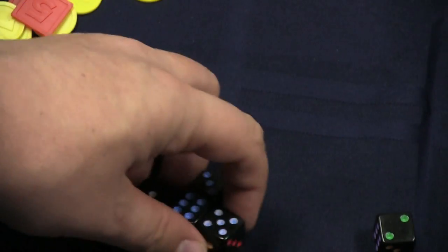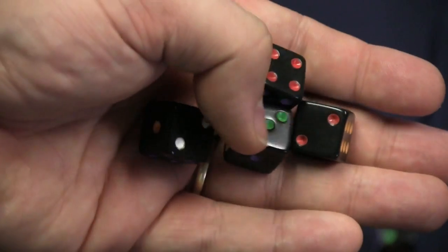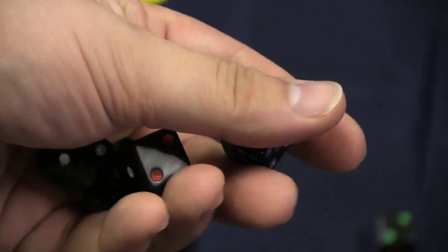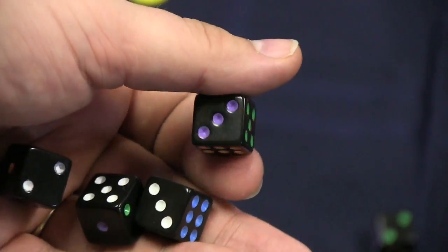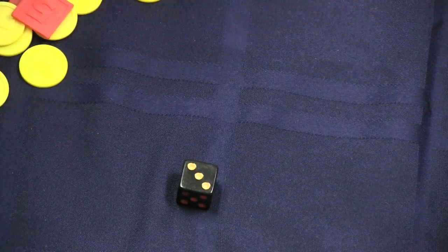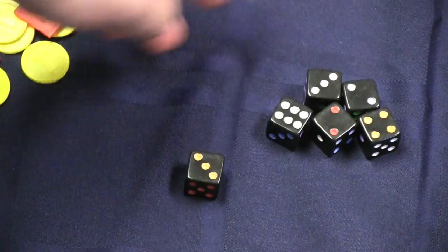Now, these dice are unique dice in the sense that they're regular six-sided dice, but on each die, each of the sides is a different color. So, for example, you can see the 2 on this one is red, the 2 on this one is white. On this one here, the 2 is orange, and on this one here, each one has a different 2, and this one, the 2 is red. So, you will roll one die to start your turn. So here, for example, I've rolled a red 3. I will then use the device to get 5 other numbers, which I'll put in front of me.